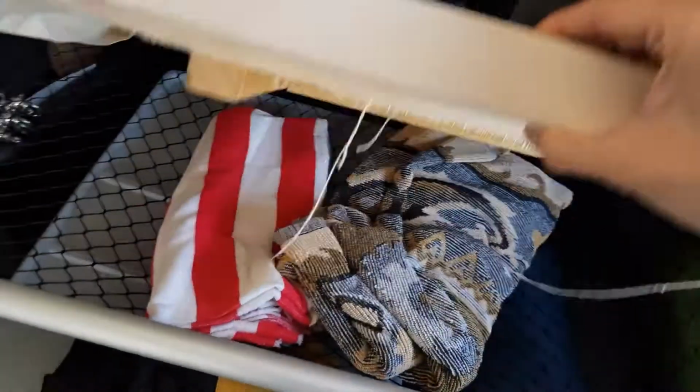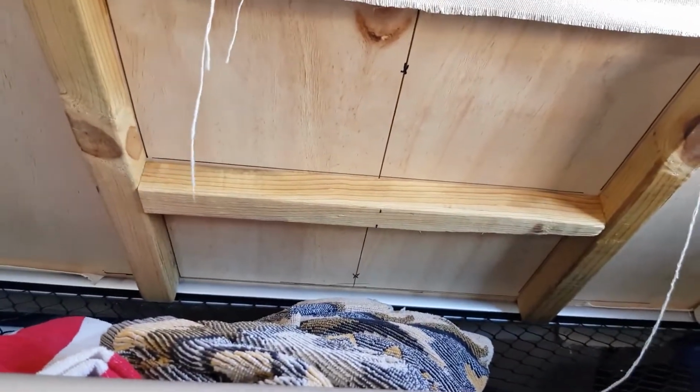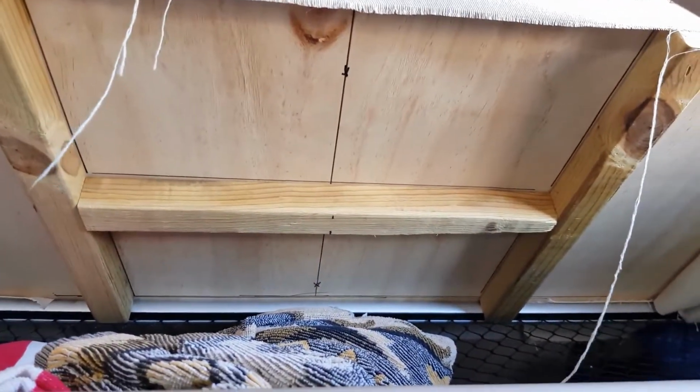So underneath, you kind of have to brace it a lot, otherwise that plywood's going to bend. Basically I had to, if you can tell here, needed something for it to rest on, so there's this cutout all the way. It's extra 2 inches or so. That way it can rest on here, plus on the back.